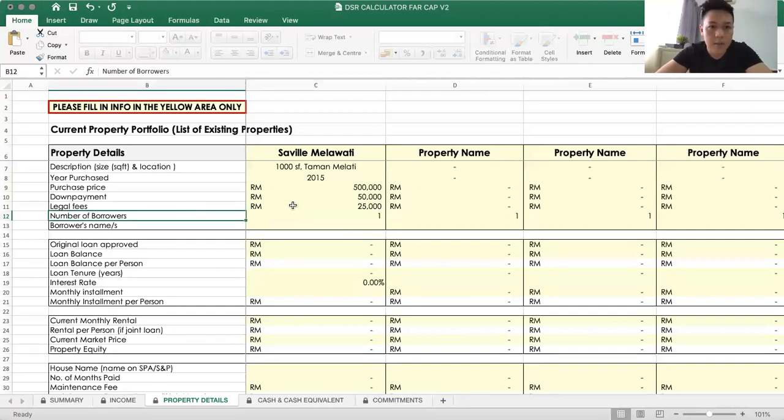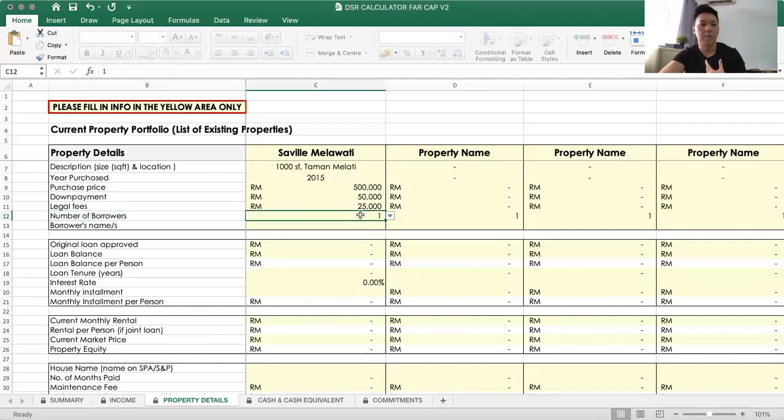Number of borrowers means whether you are buying the property alone or combining that purchase with someone else. So if you are alone, you can just maintain one because number of borrowers is just you. If you're combining with someone else, then maybe it's two. Sometimes we do have cases where there's three or more in the property loan, so you put the numbers accordingly. For this, I just want to put maybe two. Say I'm just going to give example. Maybe I'm partnering with someone, right? And then borrower's name, Amir, and say city just now. Okay.